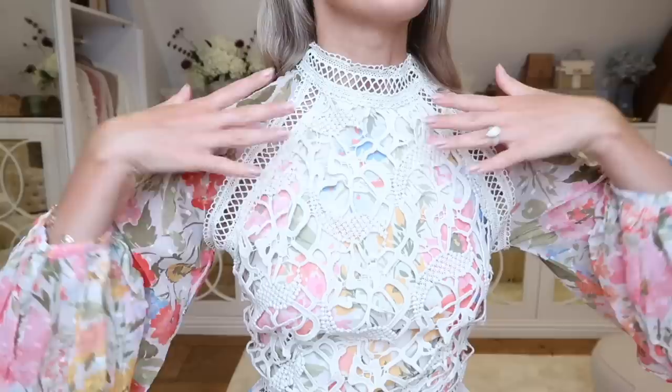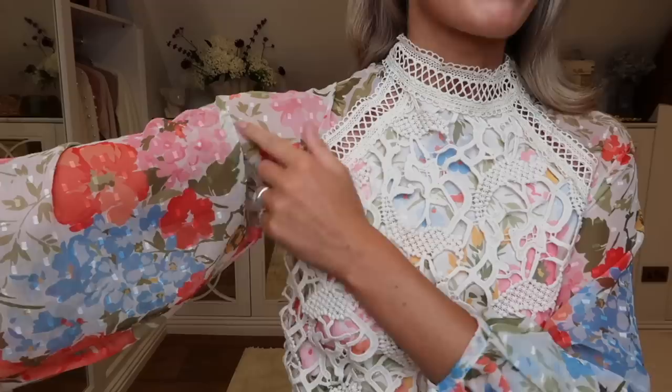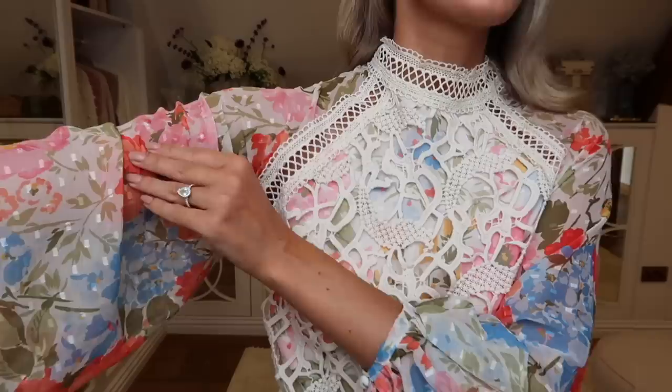You've got this absolutely gorgeous detailing on the bodice. I love the ladder detail, and the material is this gorgeous, almost like a polka dot effect on the fabric, which I always think is a design detail that very expensive dresses tend to adopt, and this gorgeous floral, very lightweight material. The fact that the material is so lightweight, I think it would be perfect for one of those really hot days. If you do happen to be lucky enough to attend a wedding on a scorching day, but equally a perfect dress for summer garden parties.